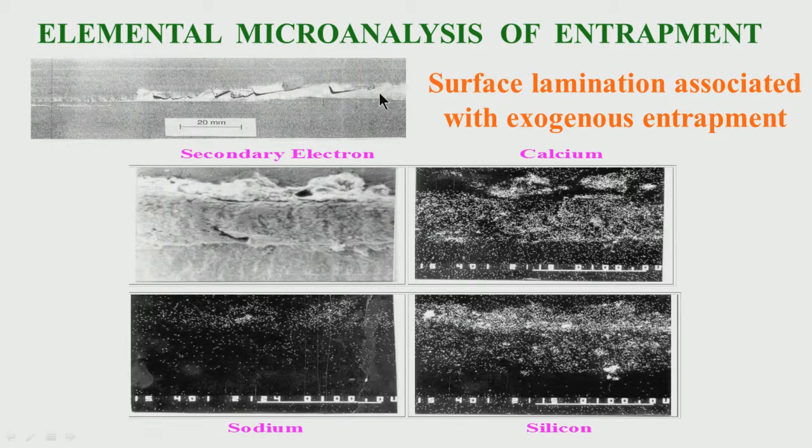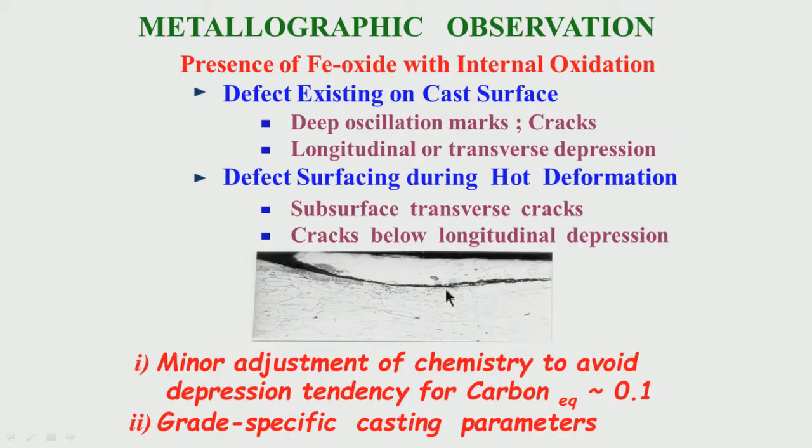formation of this lamination. So, you can know whether it is entrapment, what is the type of entrapment, what is the source of entrapment. If it is a crack, why the crack has formed, like the earlier example I gave, this crack formation is associated with internal oxidation, grain coarsening. So, you know that the crack must have been present earlier and it has been linked to the surface during the early stage of hot rolling itself. That means it was pre-existing in the cast product. So, there must have been some crack or depression in the cast product.